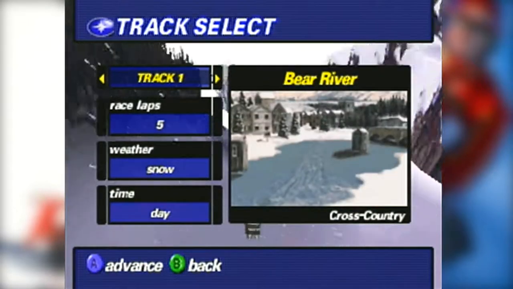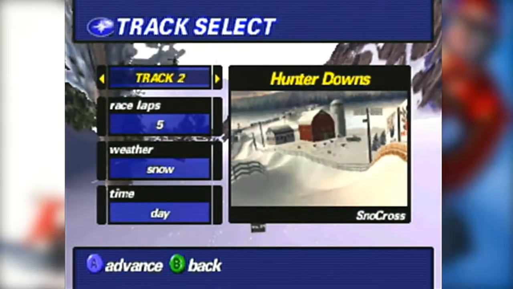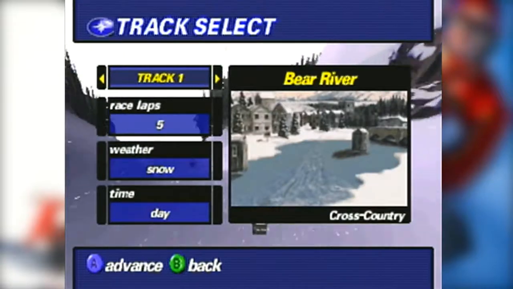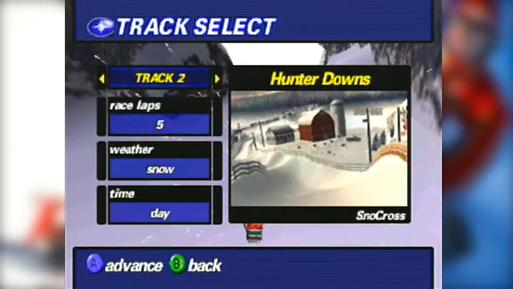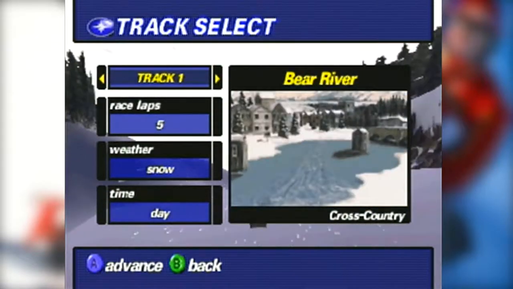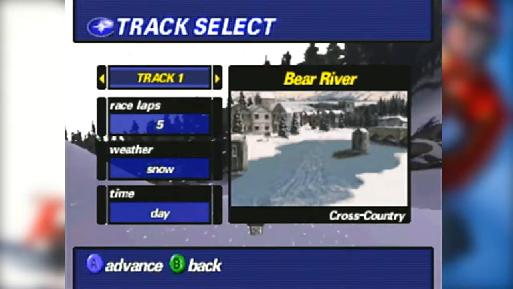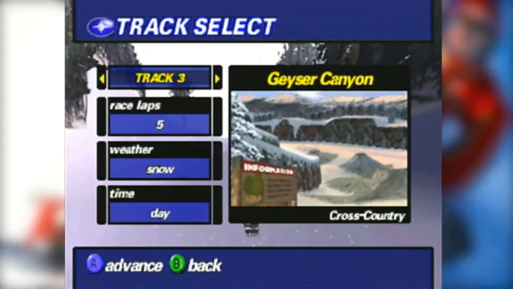And then they only give you... What? Okay, so that's a classification. Snowcross is like an official track, and then cross country is sort of like an open area where you can find little paths, little shortcuts.